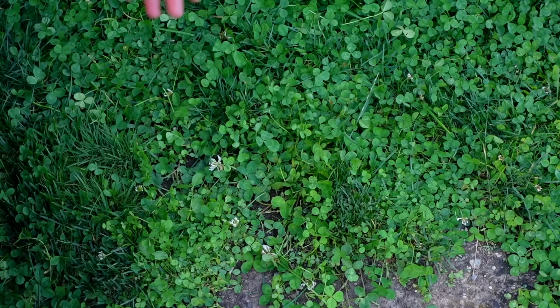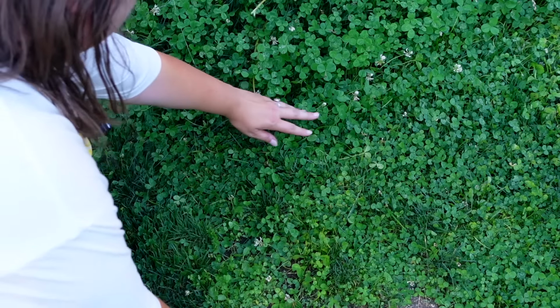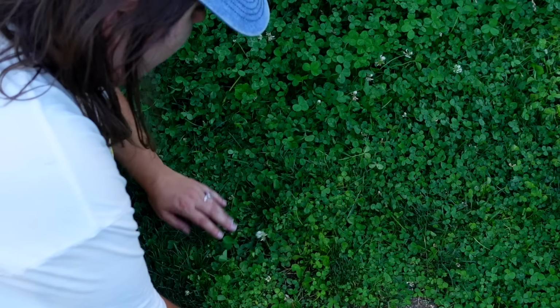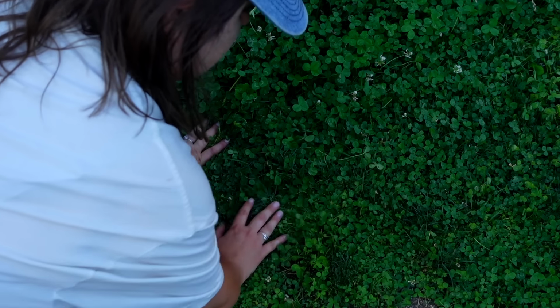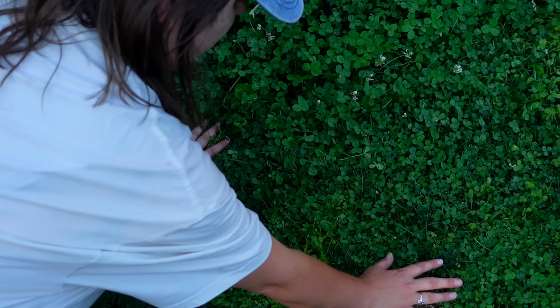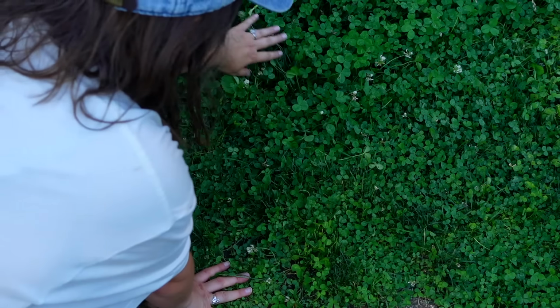You see how instead of it getting super long, I don't know if you guys can see here, let me. Okay, so clover can get really long and fluffy if you let it. Or if you mow it, it stays kind of low to the ground. So when I run my mower over these, it didn't even touch any of these clovers. The other ones got super tall.